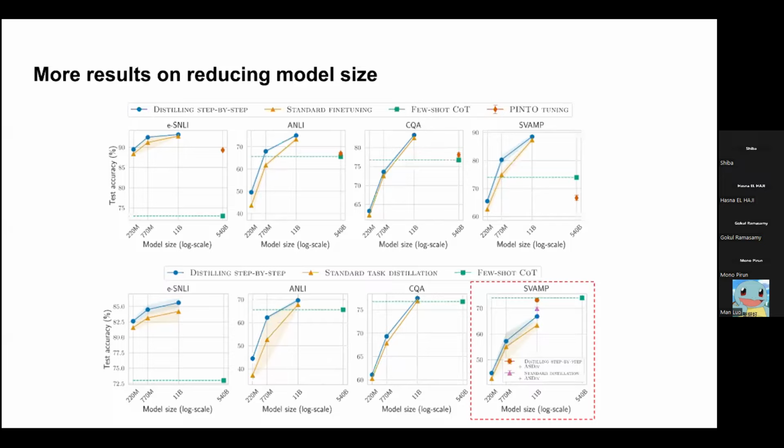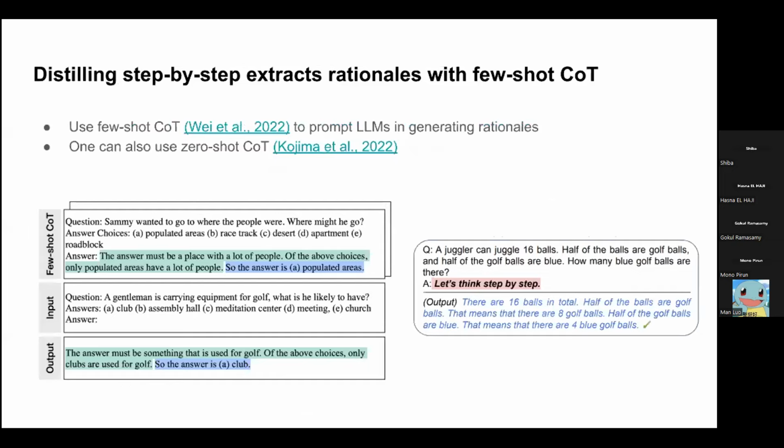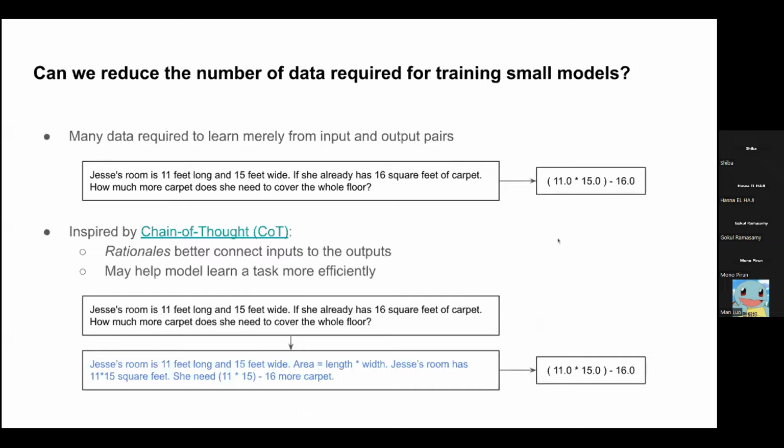Yeah. So some of our intuition or observation here is that on tasks that require external world knowledge, for example, in the earlier math problems, to correctly answer the problem, we need to know how to calculate the area, which equals length times width. We also see some examples that require the model to know, for example, what is the capital of which country, these kinds of relationships. And we see that a lot of times the rationales contain this type of world knowledge or domain specific knowledge that can help the smaller models to learn the task more efficiently.